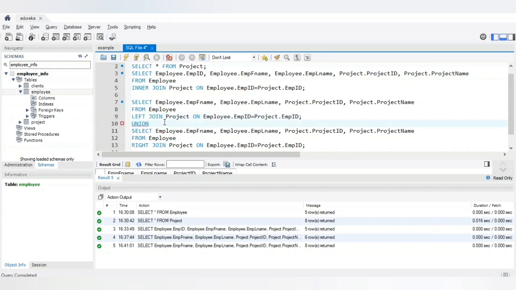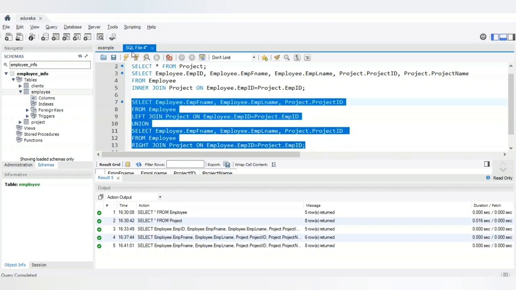And then we're going to union it with all the matching values from the right table and also the values which satisfy condition from the left table. So this is nothing but full join, but since we're working on MySQL workbench and the word full join doesn't work, I'm going to just use the word union. I'm just going to retrieve the project ID, the employee first name and the employee last name. So what I'm going to do is I'm going to just execute this particular query.